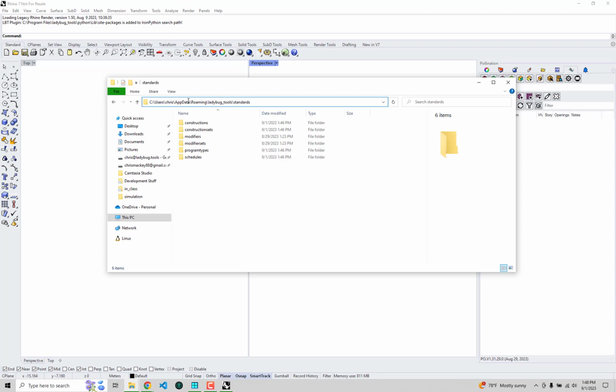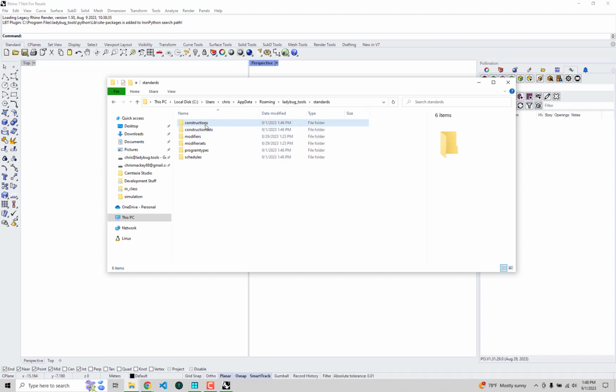no matter where you are on any machine with Pollination Rhino. The only difference is that instead of my username, Chris, you're going to have your own username. And you may write this AppData folder. It exists on all Windows installations, but it's a hidden folder. So you may need to show hidden folders in order to be able to access this. But this is the full path.